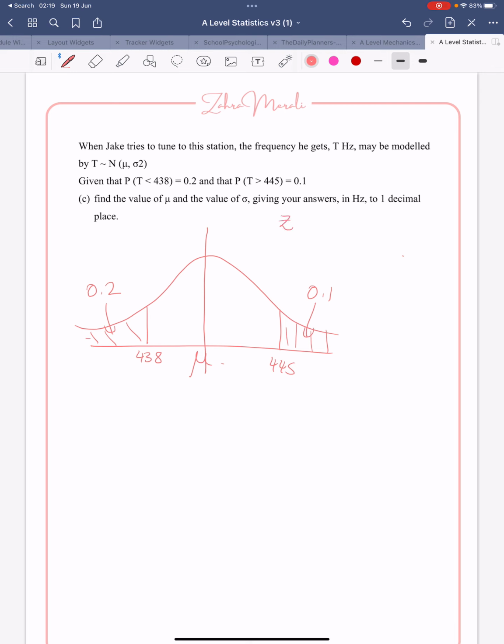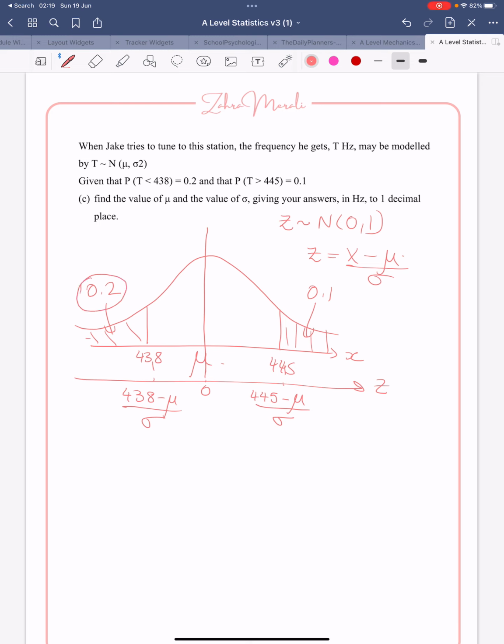So what we need to recognise is this is something to do with our Z, which is our standard normal distribution, and our connection between Z and X is Z equals X minus mu over sigma. Now the thing to remember, Z is just another axis where we've coded this mean and made it 0. And we're going to use the same logic on the two underneath. So if we say 445 minus mu over sigma and 438 minus mu over sigma. Now, you don't know what those mean necessarily, but we need to then find the inverse area to be able to equate it to something.